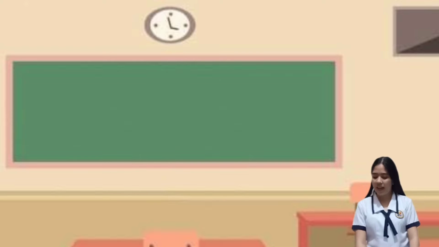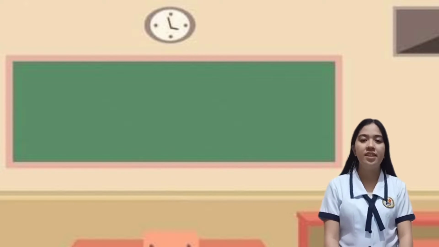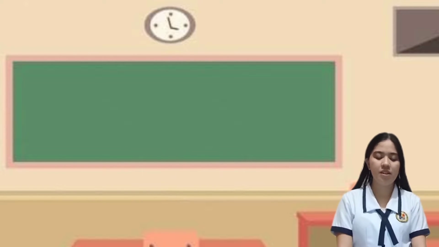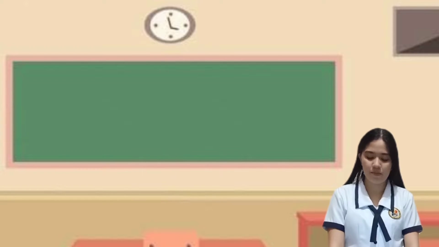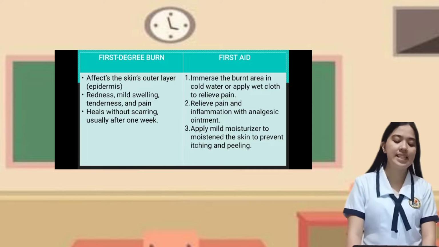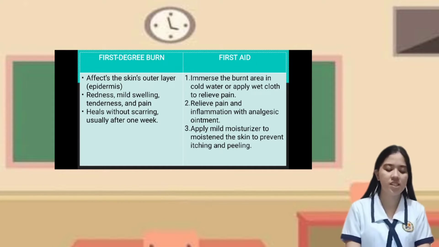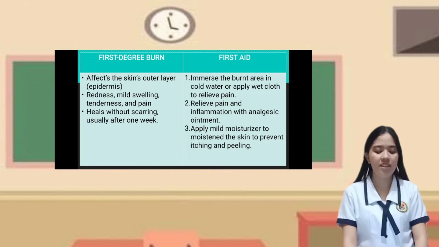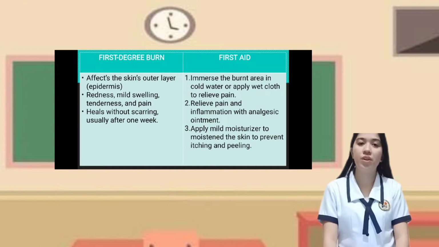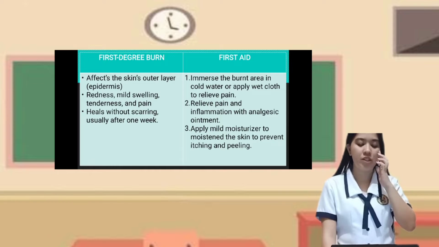Burns are classified based on the depth of penetration on the skin, namely, first degree burn, second degree burn, and third degree burn. So first degree burn affects the skin's outer layer, epidermis. Redness, mild swelling, tenderness, and pain. Heals without scarring, usually after 1 week. So, after 1 week, nai-heal naman siya.